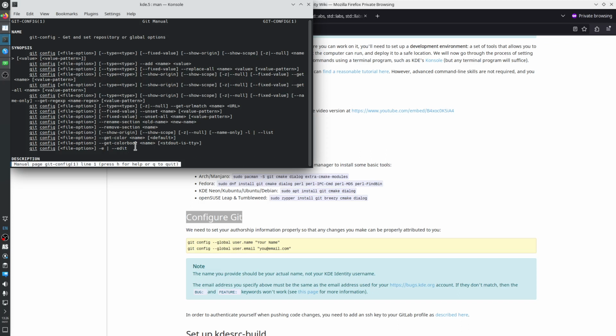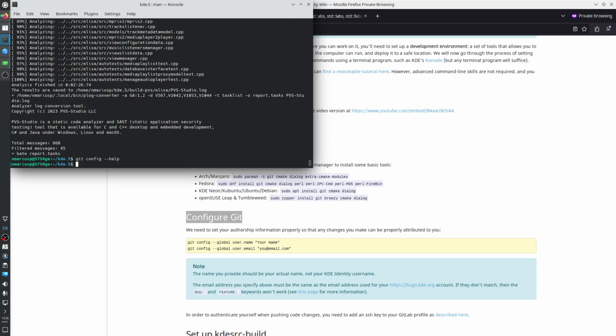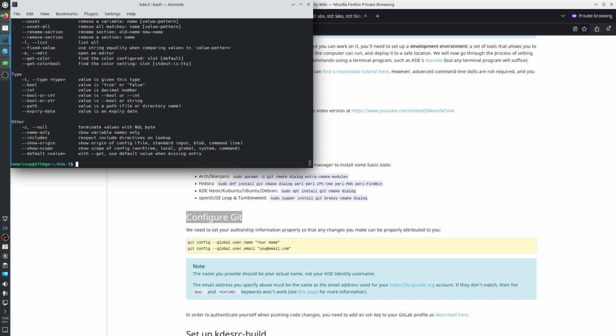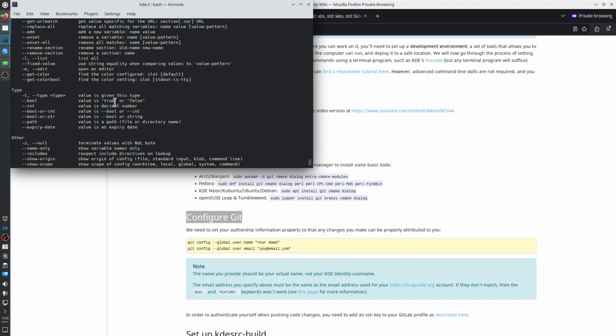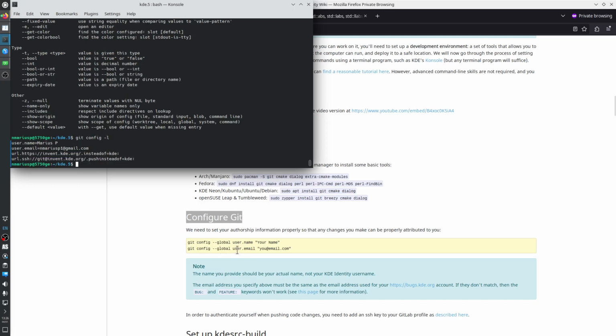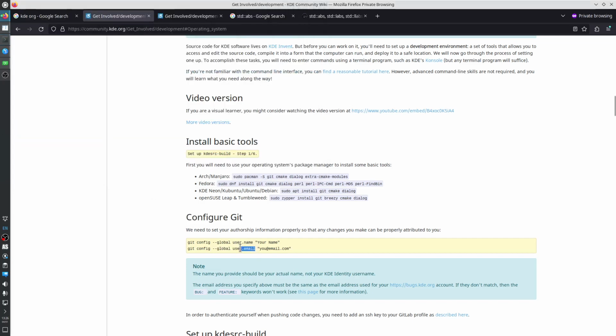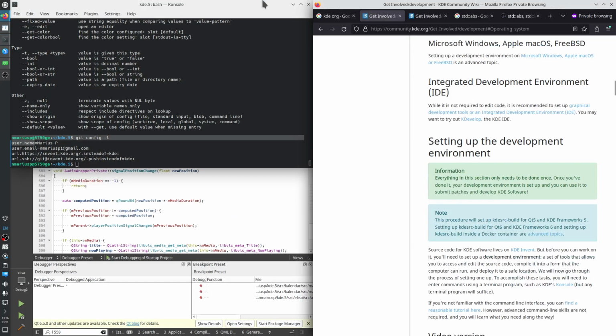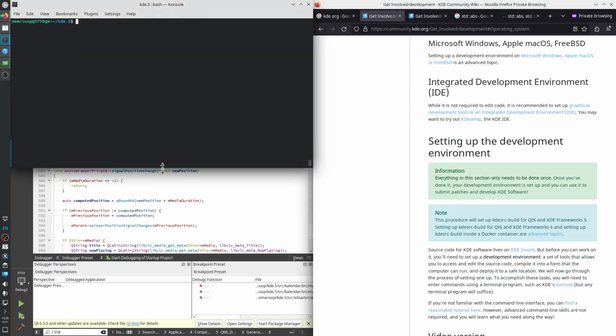What's the command line to show the value? Get all. List. -l. Okay, -l. So indeed user.name is configured and user.email is configured. Okay, Control L.